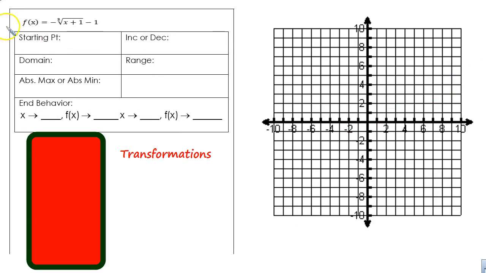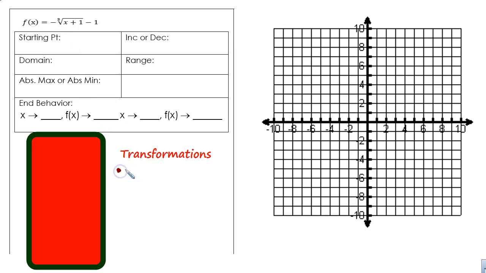In this example, we have f of x equals negative cubed root of x plus 1 underneath the radical and then minus 1 outside of the radical. Now, let's review some transformations before we begin drawing on this graph. A negative in front, outside of the radical, is a reflection across the x-axis. And remember I said outside, it's up and down. Well, if you reflect across the x-axis, you're going up or down. I told you might remember this by thinking of this negative as x escaped from under the radical: x-axis.